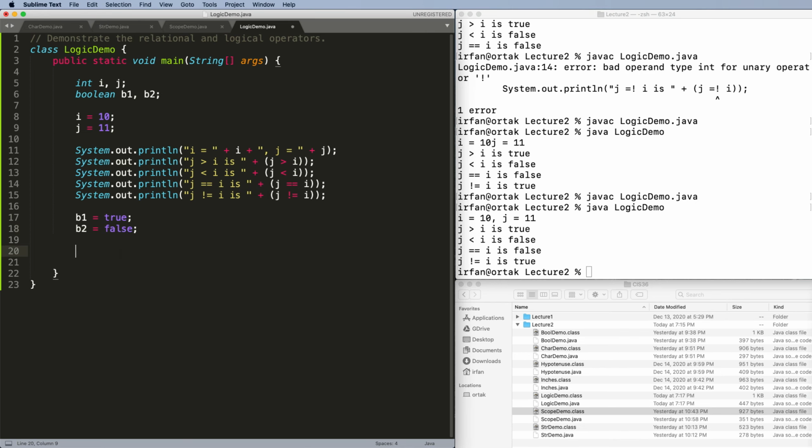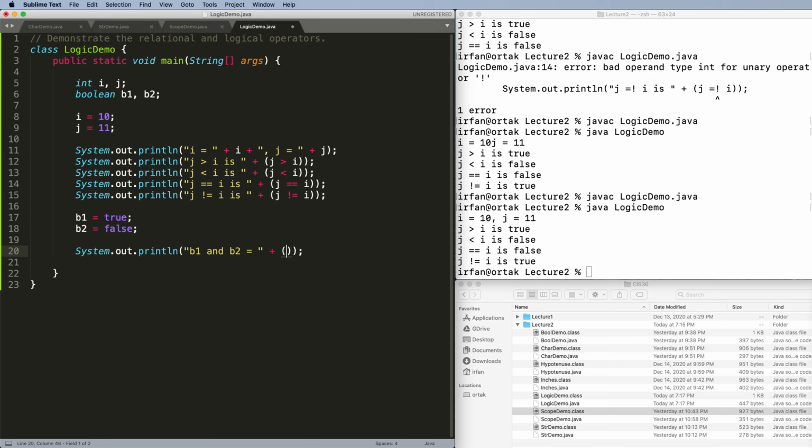Okay. So what I can do is say PL, then write what I want to compare. I want to say B1 and B2. That's logical operators.